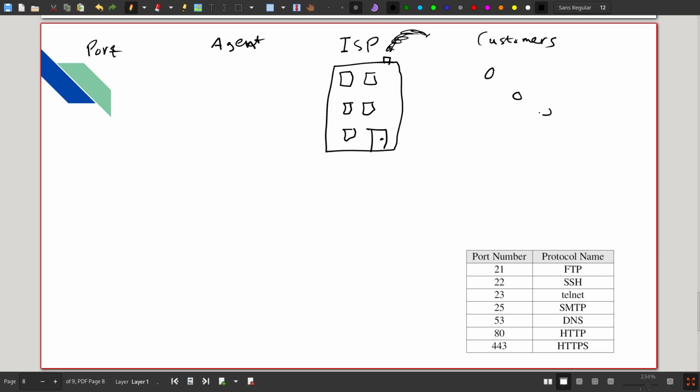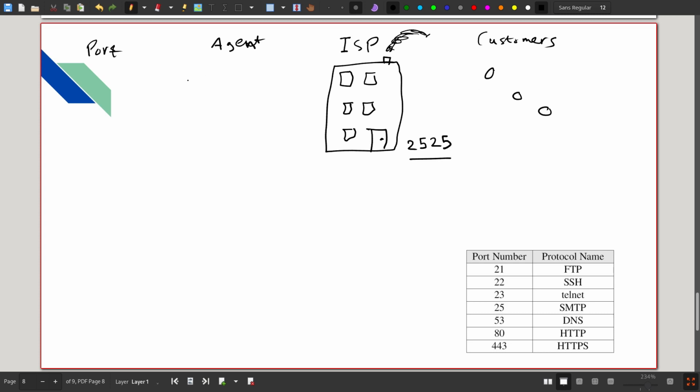Customers face an issue, and they call the support number of the company, for example, the telephone number of support of the internet service is 2525, and they call these numbers.